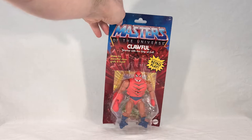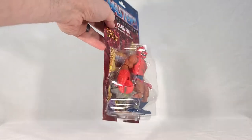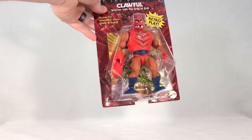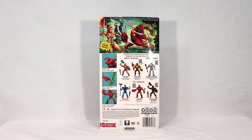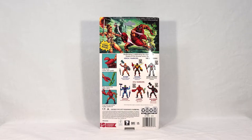You can see the Wave 8 comic behind him, which looks like Klawful and Skeletor being very scared of Sun-Man, so that's interesting. There's Klawful's little mace-like weapon behind his legs — we'll get a better look at that soon. Over here we get really nice artwork of Klawful, showing him taking a swipe at Teela while Whiplash looks on in the background. Whiplash has been popping up in packaging a lot lately — I think they're really trying to tell us something, so I would keep an eye on him.